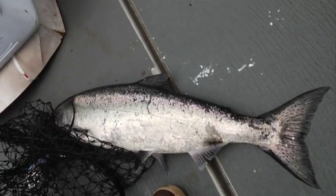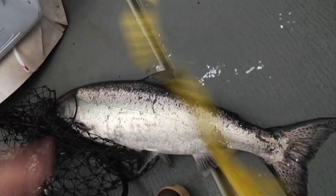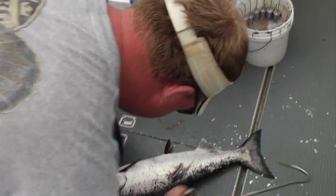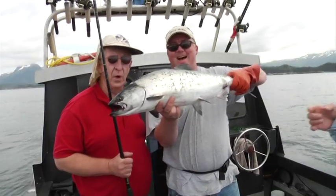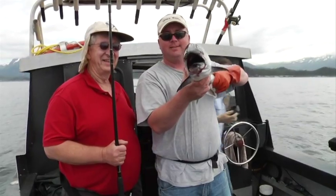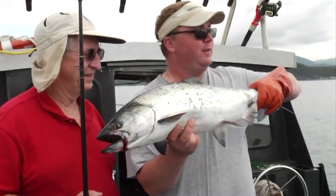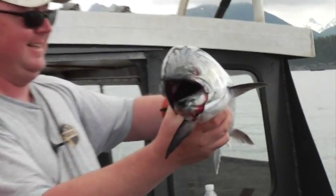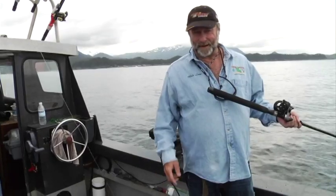He's legal, but we want to make darn sure he's legal — let me get him out of the net. Yeah! A sea lion hit that fish! Wow, Doc — with the Deer Harbor, Alaska king salmon. Gonna eat good tonight, fellas. Doc, your wish came true — you got your king salmon! We had two of them hooked up, folks, and one got off. This is the life, baby.